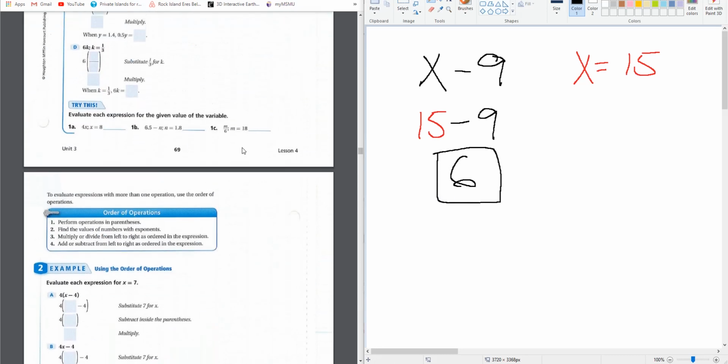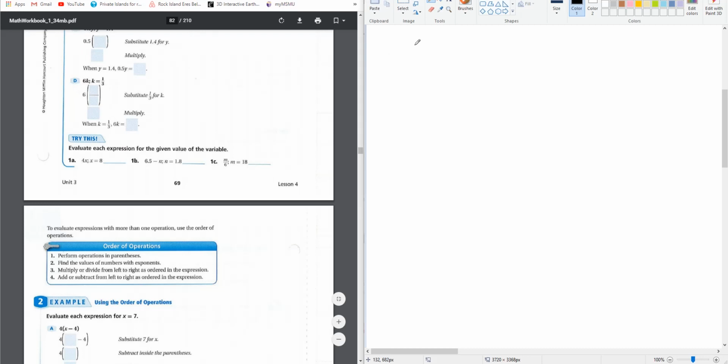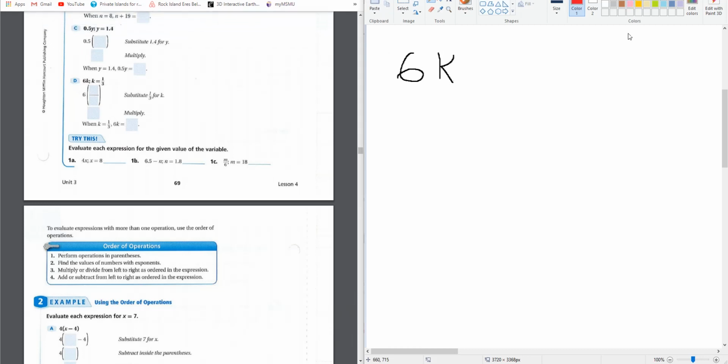Now, another thing that you should know is how to deal with fractions. So with fractions, really quickly, just remember that it should be top times top and bottom times bottom. And I'll kind of show you what that looks like here. So we have 6k, where k is equal to 1 over 3. Now, if I were just to replace k with 1 over 3, remember k equals 1 over 3, so I'm going to replace it, I would end up with 6 and 1 over 3. Now remember, if two values are next to each other, we assume multiplication, always.